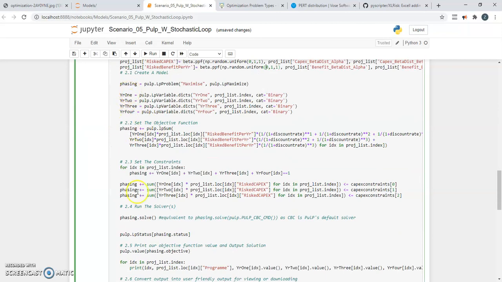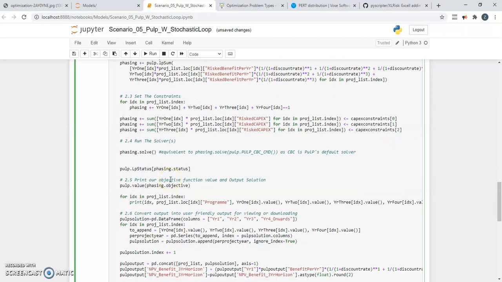And the rest of the code is actually similar to what you saw in the third video, where I showcased an example problem in PuLP. So it's the same thing.